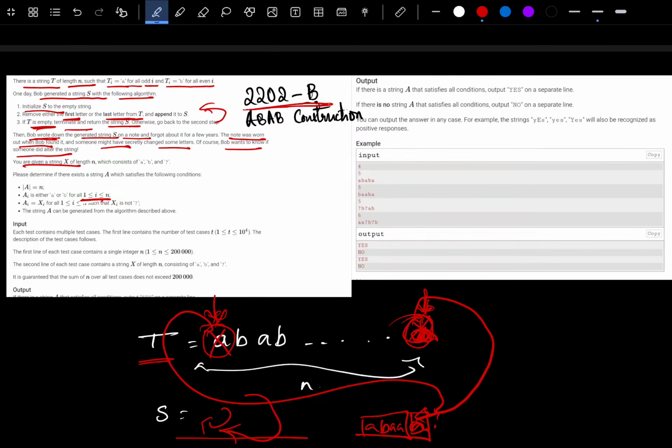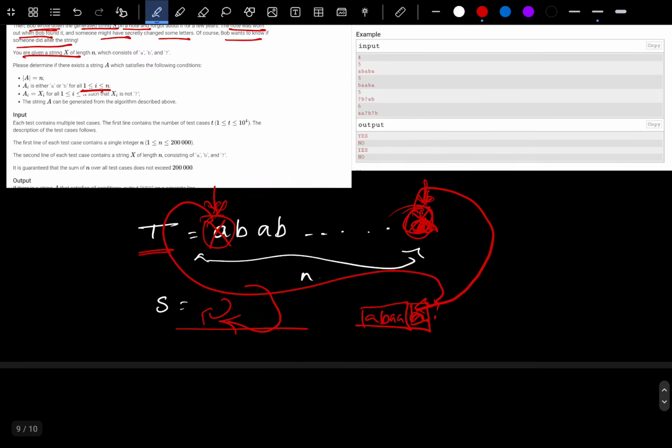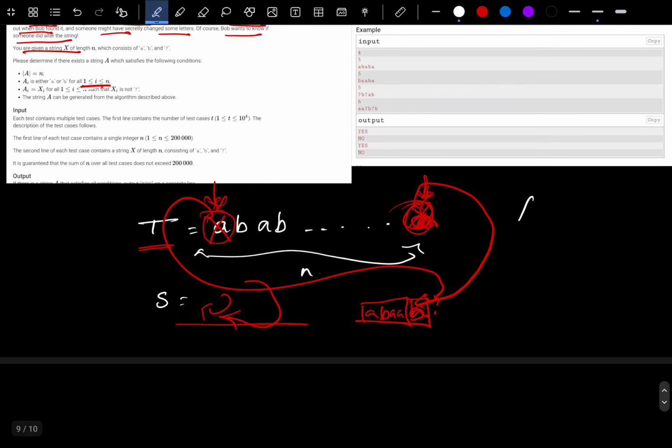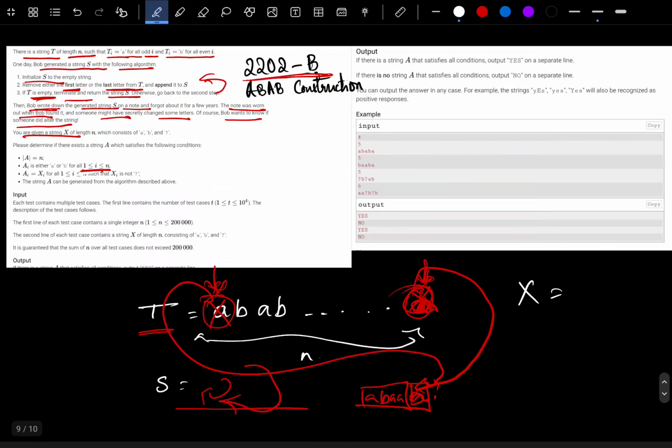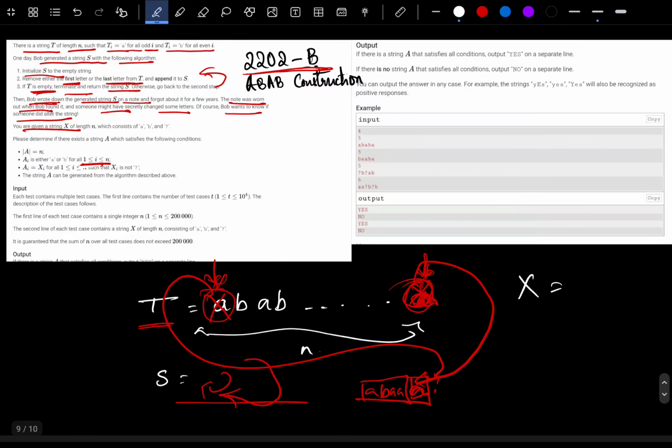So you're given a string x of length n. This is a new string, which consists of a, b, and a new character into the picture, the question mark. Please determine if there exists a string a which satisfies the following conditions.